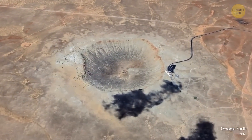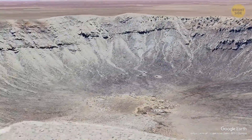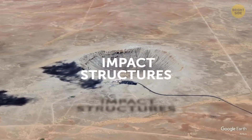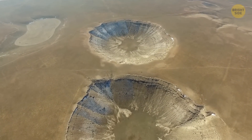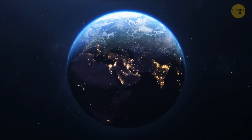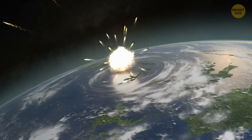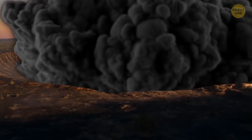Impact areas are really hard to identify. Since they've been around for millions of years, most of their shapes have been heavily changed by erosion. Scientists call these areas impact structures. They're usually circular or crater-like and are made up of deformed bedrock. It happens when a meteor falls into the surface of the Earth. Since the crater has huge walls around it, these areas are usually mistaken for mountain ranges.